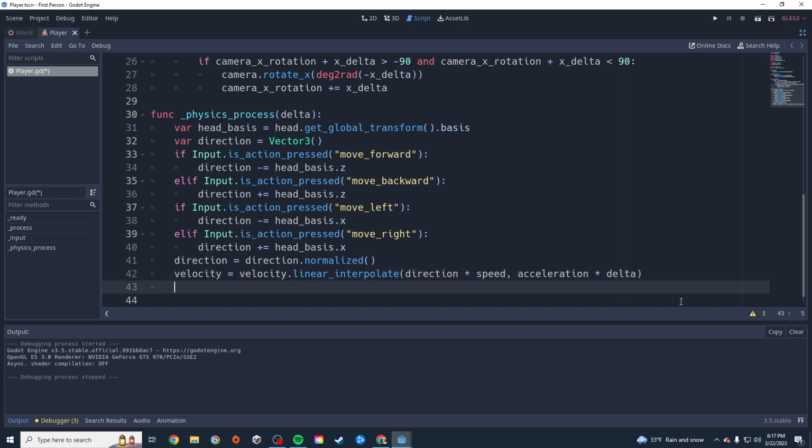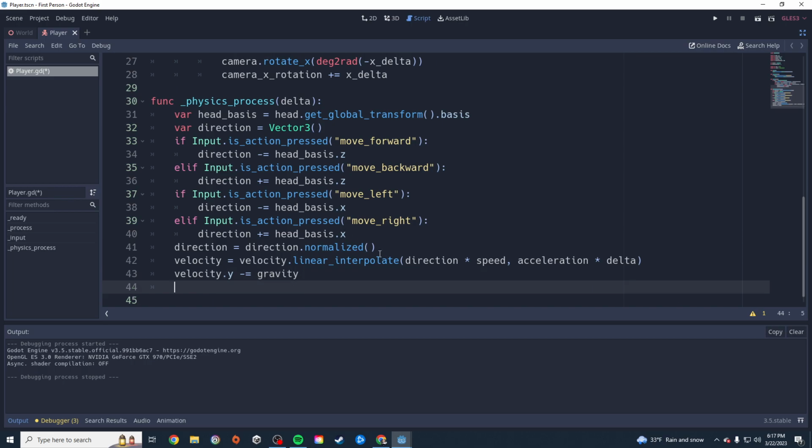All right, let's apply some gravity to this thing. So velocity.y -= gravity, so that our character actually falls. And let's do our jumping. Jumping is so easy.